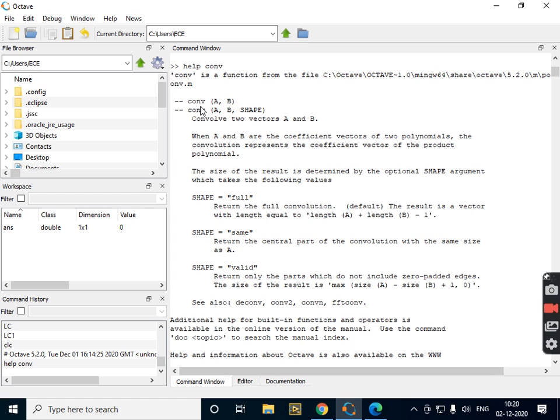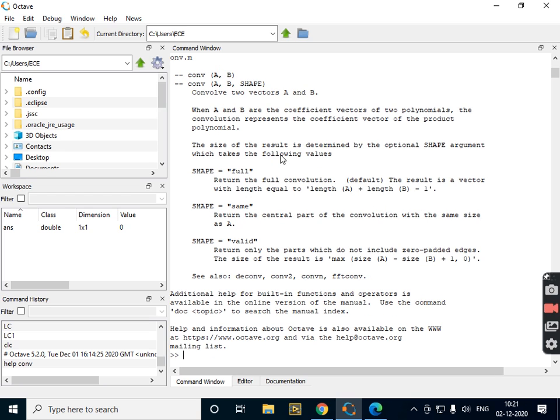It can have either two arguments or three arguments: conv(a, b) or conv(a, b, shape), where it will convolve two vectors a and b, where a and b are the coefficient vectors of two polynomials. The convolution represents the coefficient vector of the product polynomial. Now the size of the result is determined by the optional shape argument.